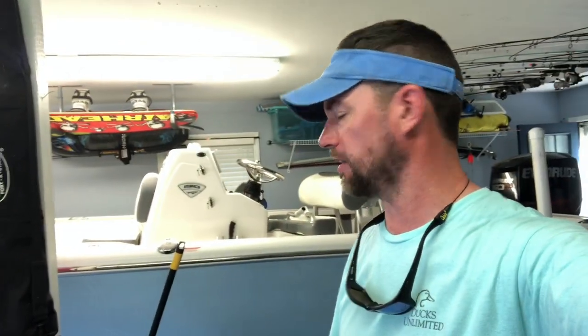We're in quarantine and I thought I'd work on some boat projects. Thankfully I still have a job — I just get to work from home — but it is a Sunday so I'm working on some boat projects, particularly on my bow lids on my Tidewater. This is late March 2020. I got a warranty replacement on my bow lids and I'm going to show you that and also show you how I'm improving upon them as I replace them.